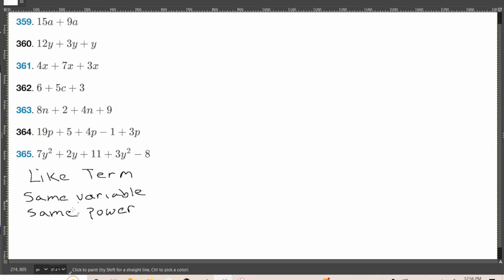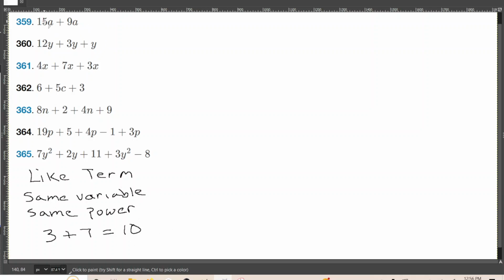So, we've been able to add things like this. It does apply even if there is no variable. Something like 3 plus 7. They're very generic numbers, but they are the same variable, which is none. So we've always been able to add these. And I know that logic seems a little bit weird, but it is what it is.